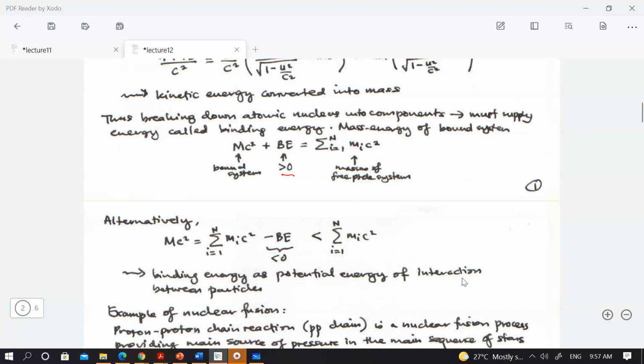Okay, let me begin again from here. Consider now, because I'm confusing two different situations. The earlier case is essentially two particles moving towards each other, and then they coalesce into a bigger particle. That was the first situation. What actually happens when I talk about binding energy is essentially the reverse. I have a bound state here, and then it decays into two particles. So the bound state here involves what we call the binding energy.